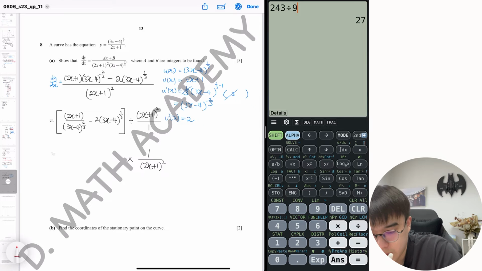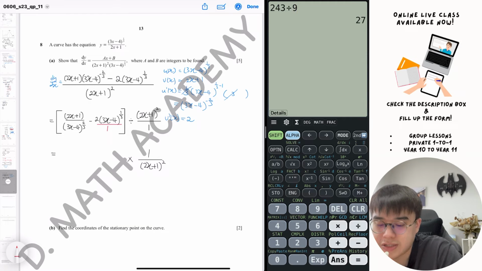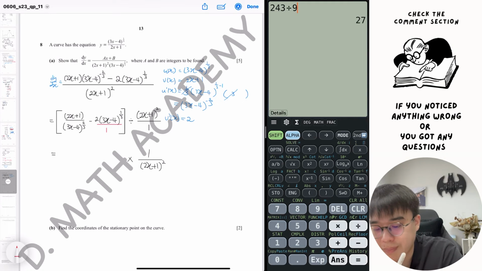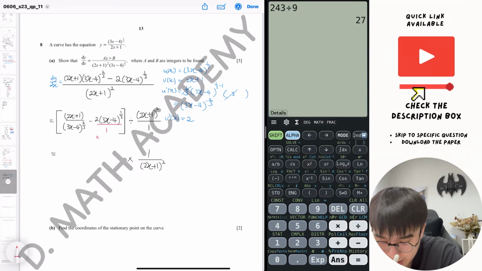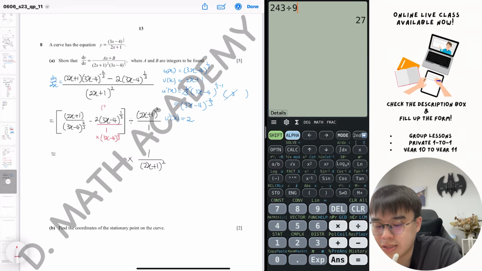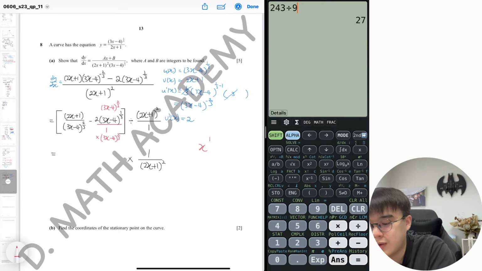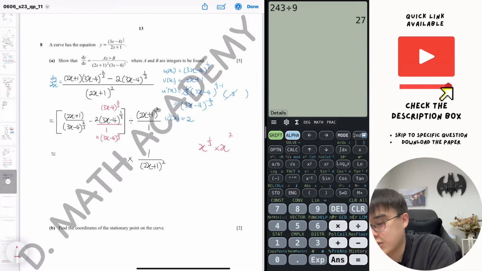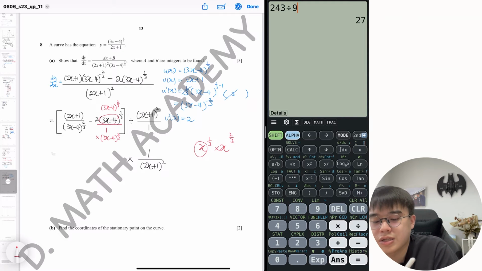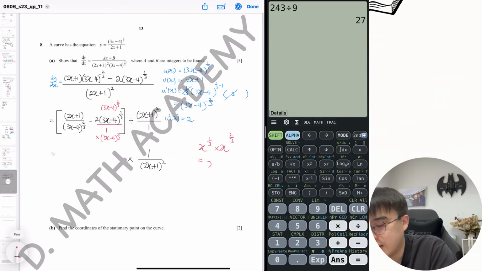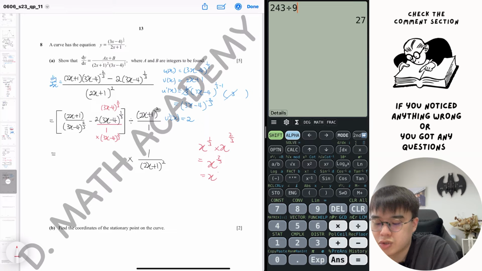Here comes the catch. This, again, is not the first time they're testing you on this concept. It is actually your indices assessment, but with a twist. They want you to make them share the same denominator. So when you multiply this same thing to the numerator, the power that you have here will be added up. It is like you dealing with 1 over 3 times x, 2 over 3. The x here is actually the 3x minus 4. If you look closely enough, you will know that it is 3 over 3, which is 1.